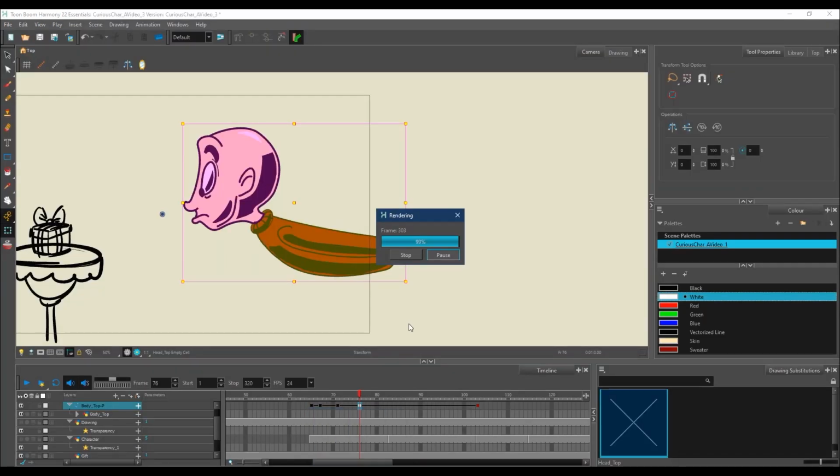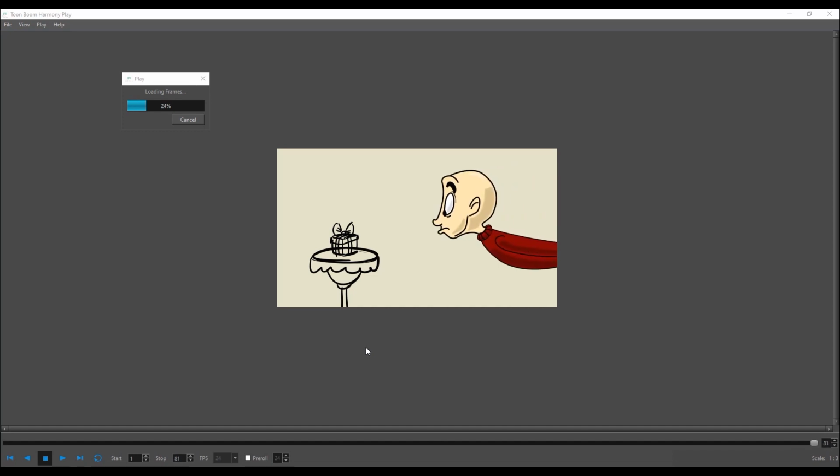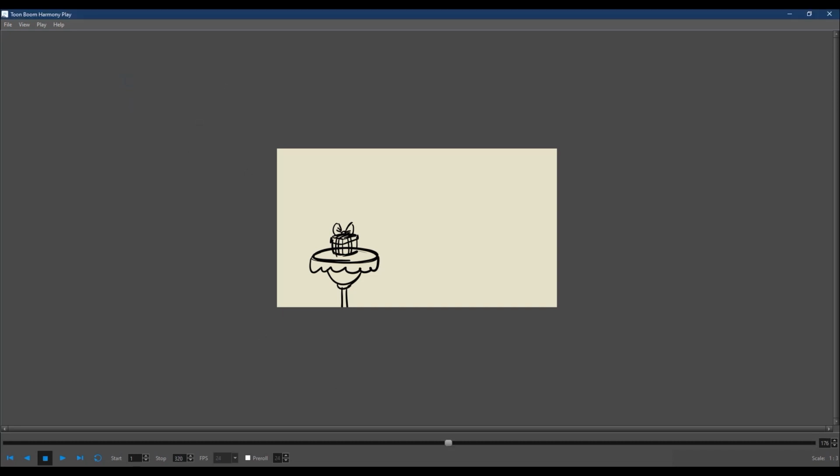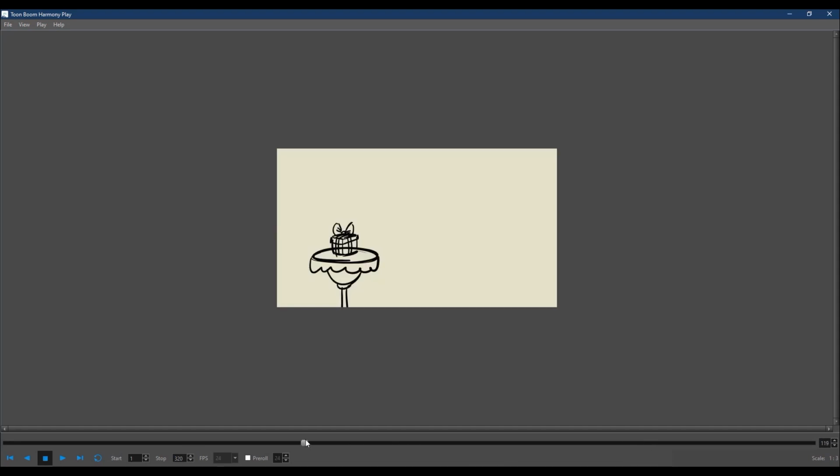Now I've slowed this down again to real time, and I want to take a look at what the animation would look like. So I'm going to render these frames out, and I'm going to hide the drawing, the original rough animation layer, so that I can just see the new animation.